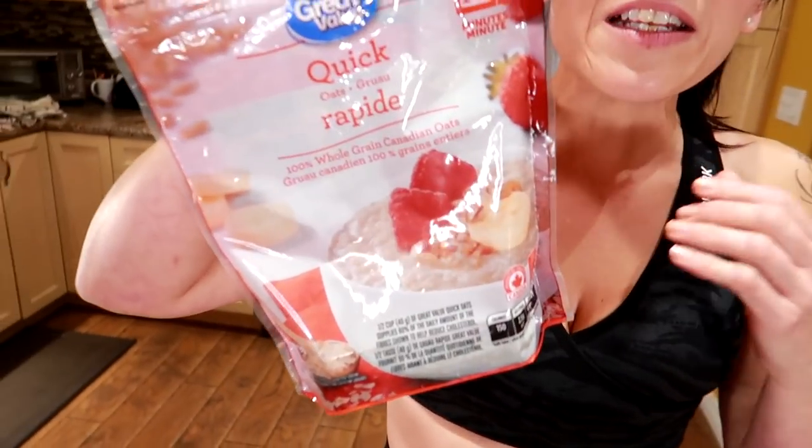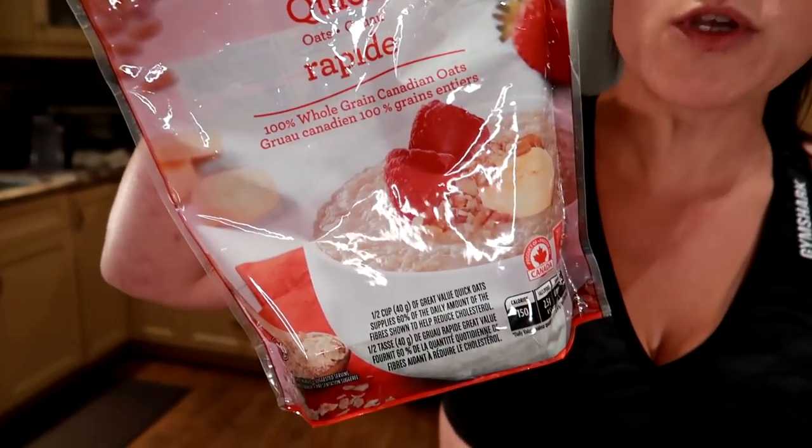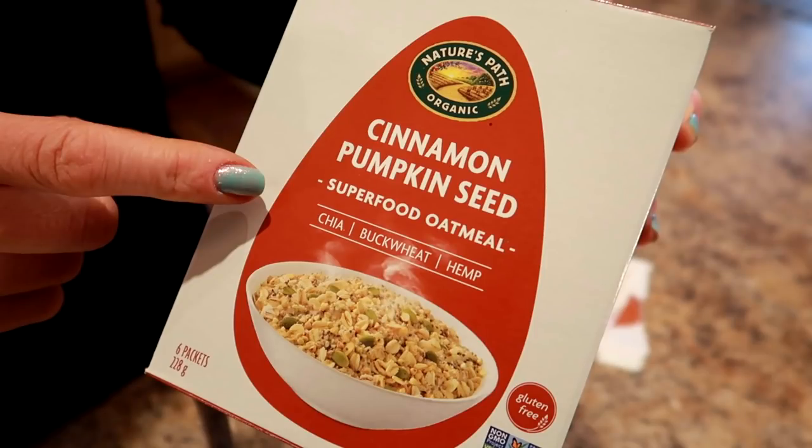And then there's also oatmeal. Oatmeal is amazing because it doubles and triples in size when you cook it with liquid. And it's versatile. You can add protein powder. You can add powdered peanut butter or zero calorie syrup to it to make it taste really good. Now, I'm a big guy. I'm 250 pounds, 6 feet tall.